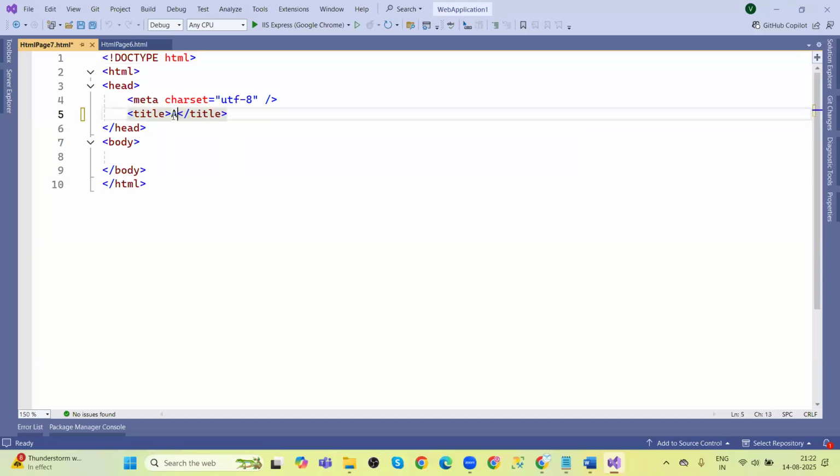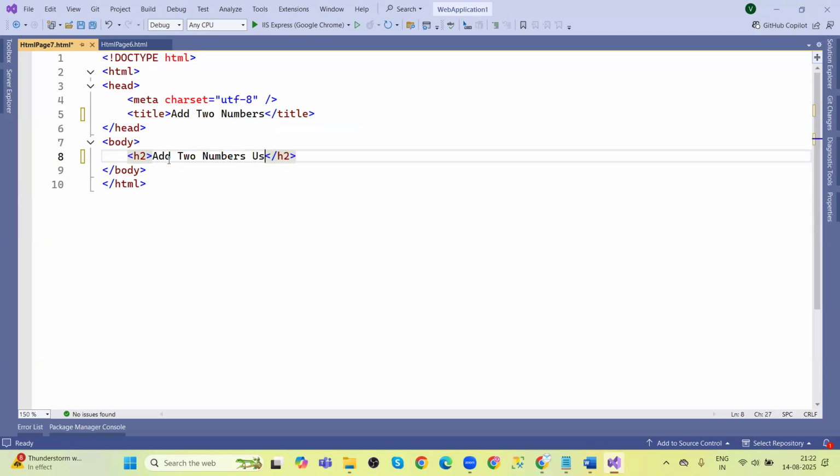So here, add two numbers. The title I have just given; that is optional. Next, I will display one heading: add two numbers using JavaScript.